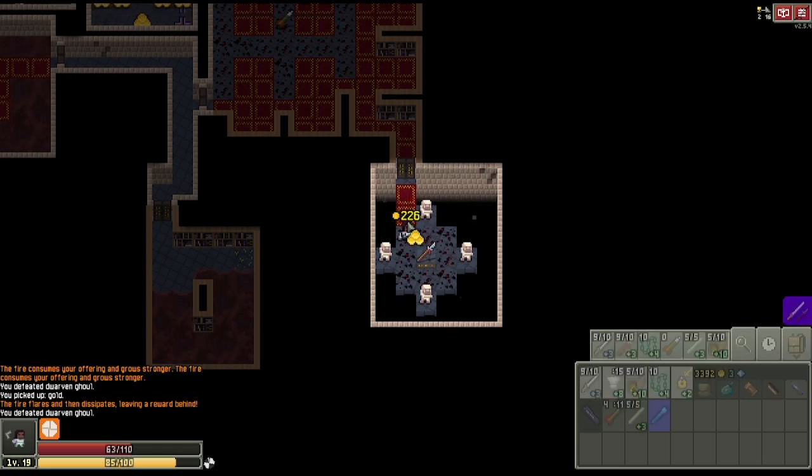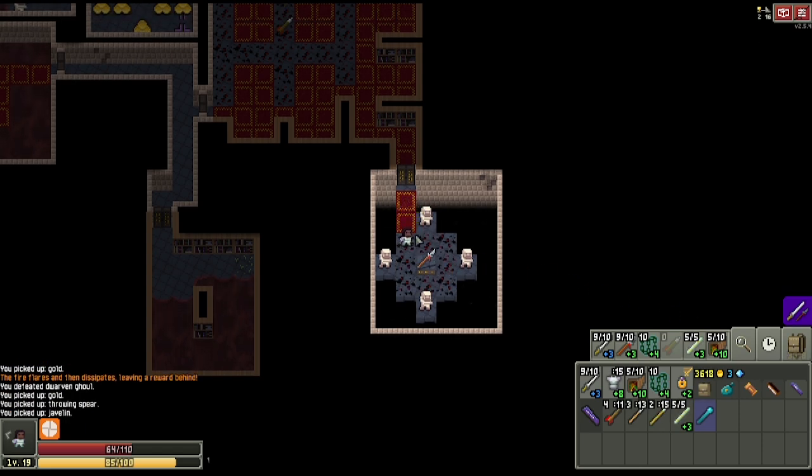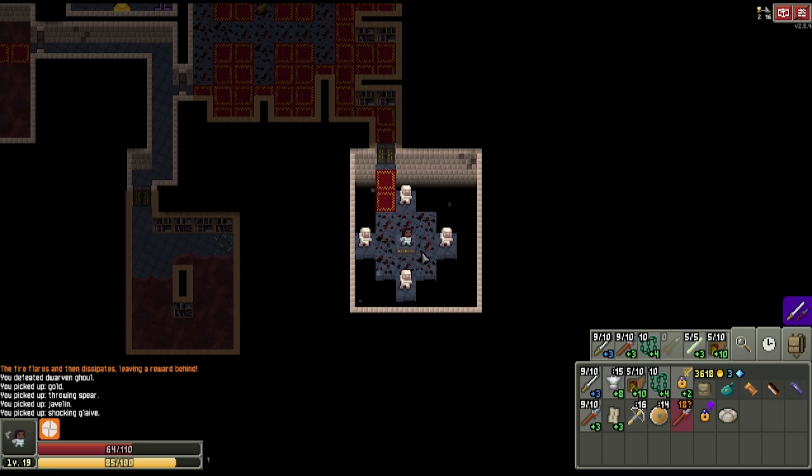Ooh, did he just drop another katana? No, that was a throwing spear. We didn't get another katana. But we did get another glaive. How cute.